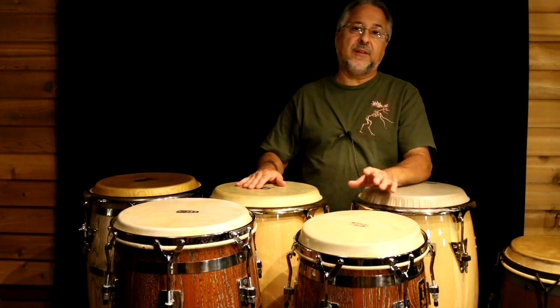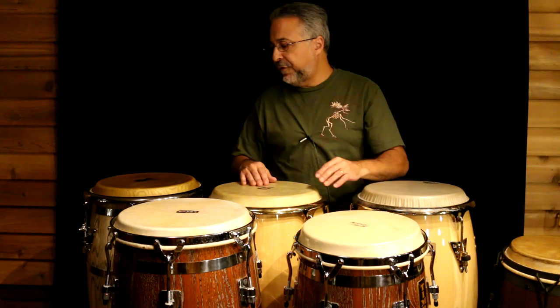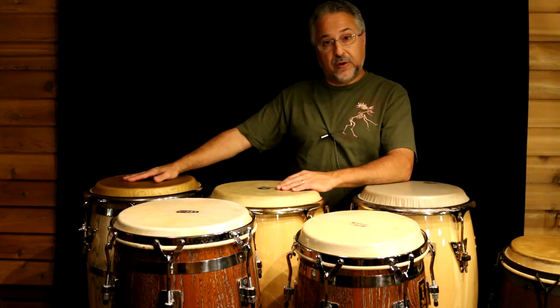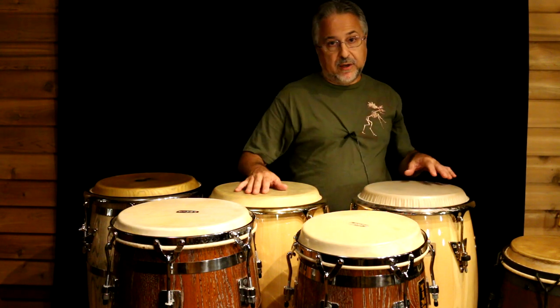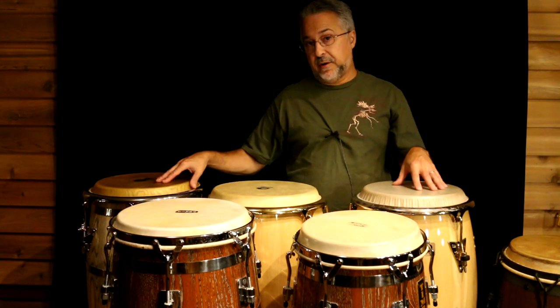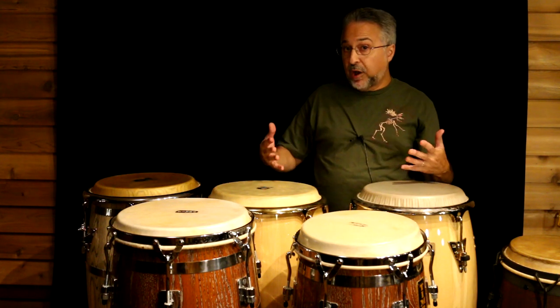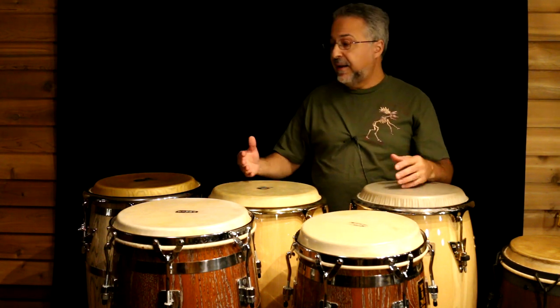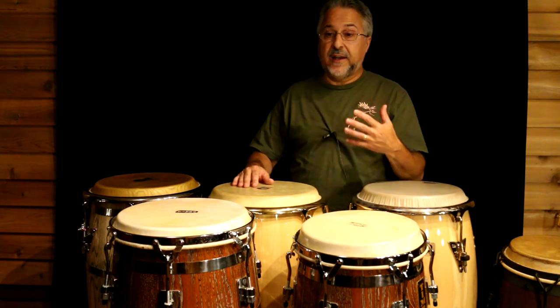And if you can get them on the thinner side, that's a good head for the Conga. Now for the Tumba, which is the third largest drum, I use an actual heavier head. So you might want to look at it as the drums get bigger, I use thicker heads. That's because they have more low end, and you want that. But you'd still want them to be dry. You want the congas to sound dry, not ring forever.